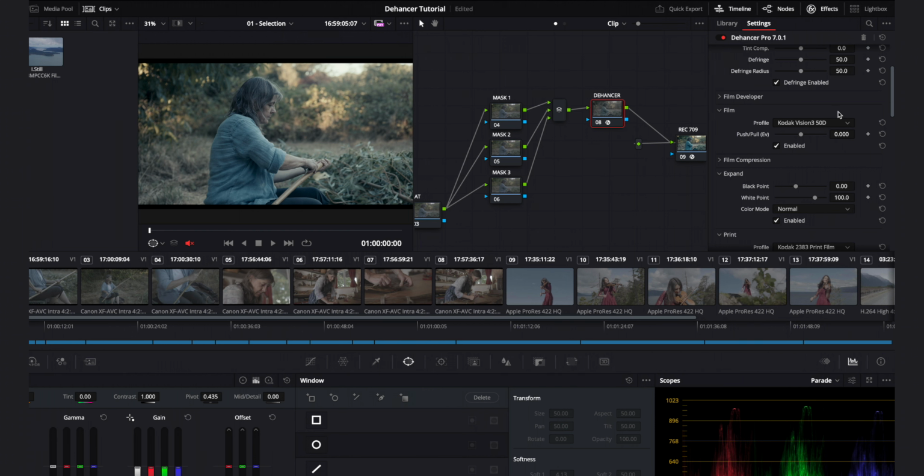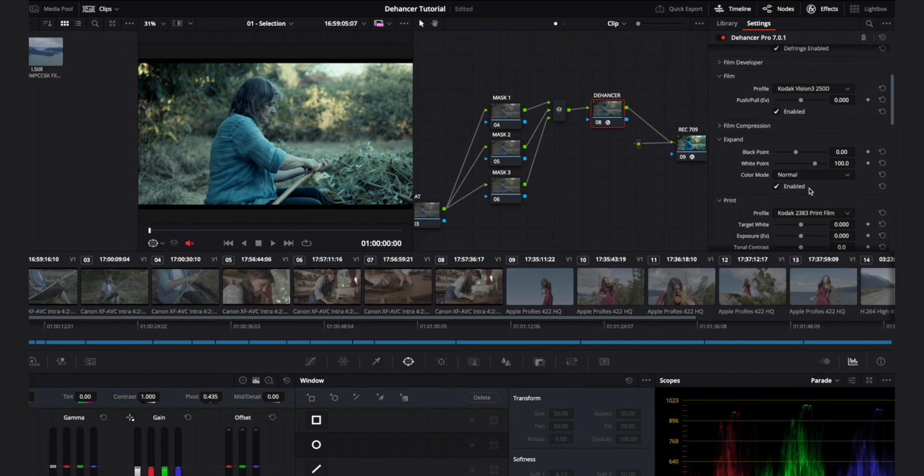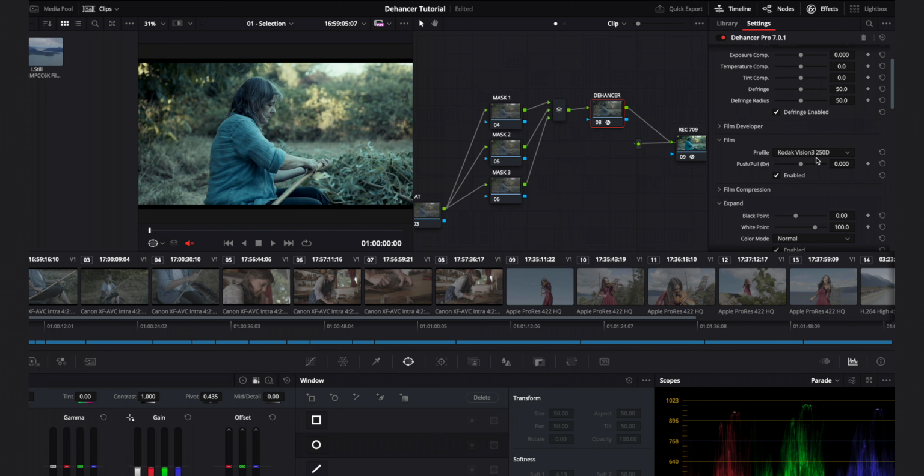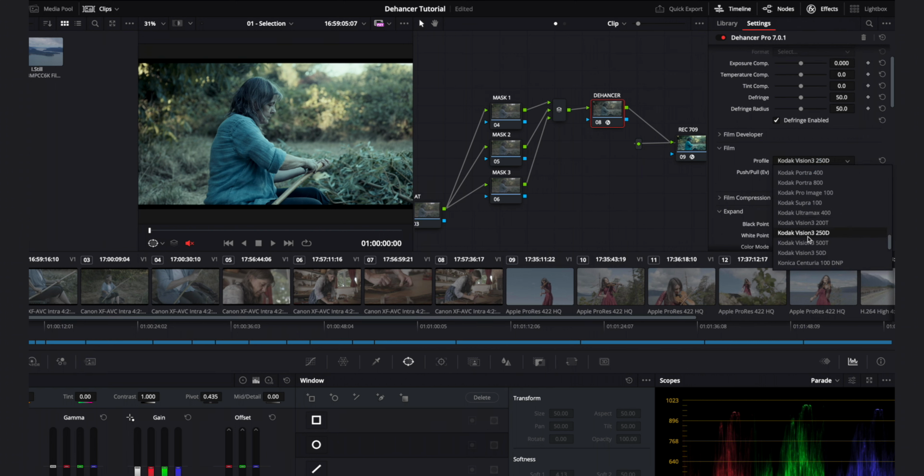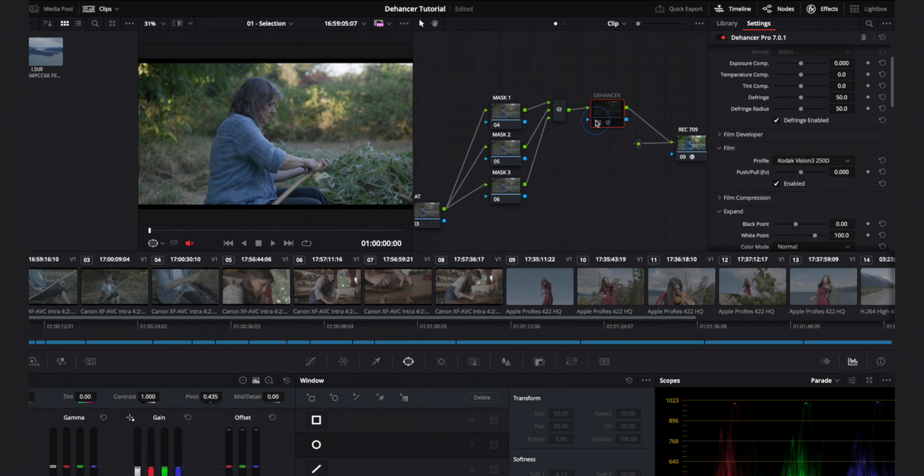And regardless of whether you choose 50D or 250D, you can see that both films have a relatively low contrast and very mild saturation. And that's not a bug. That's actually one of the characteristics of the Vision3 line, to make very flat film negatives. So it allows colorists to really dial in the looks they seek for each of their projects. So it's great to have that flat profile. After all of those settings, you can really dial in the look you seek, and we'll be able to gain back that saturation. So there is no worry about that, and it's not a bug. But it can be a bit jarring at first, especially when you turn on DEHANCER, and it's this very bluish image here, and it's not really pleasing.